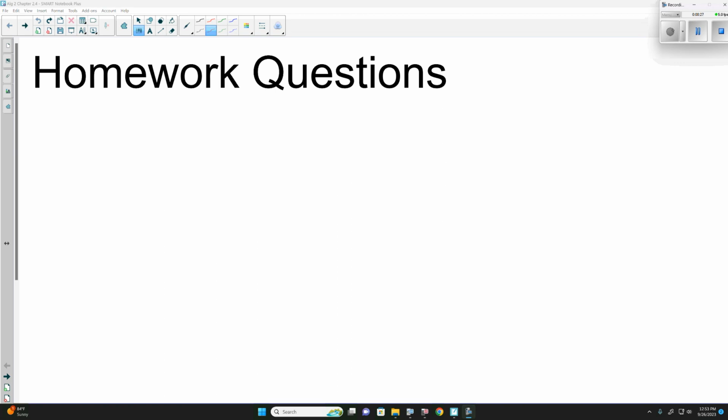Here's one of them. The others that aren't worksheets are listed in Google Classroom for page and problem number. If you don't have the note sheets for those, they will either be in that pile or the book is located in Google Classroom. So you can use one of those two resources.